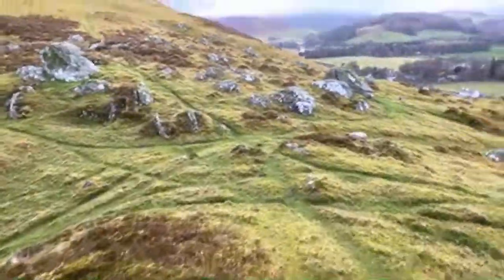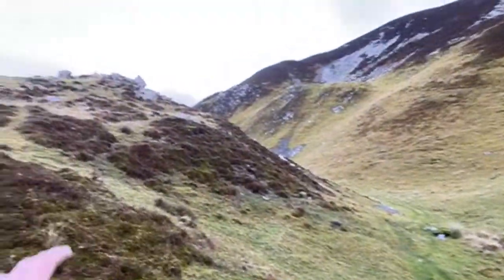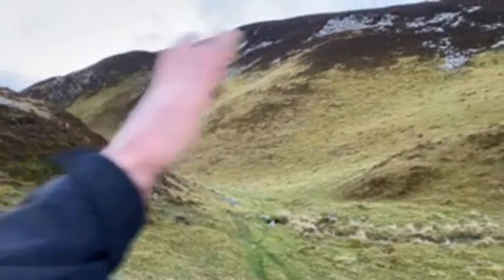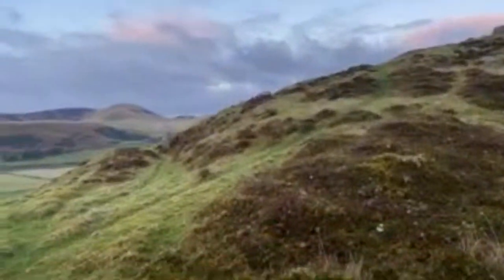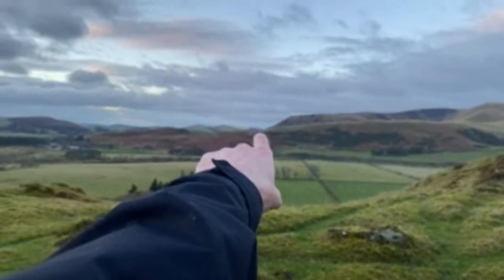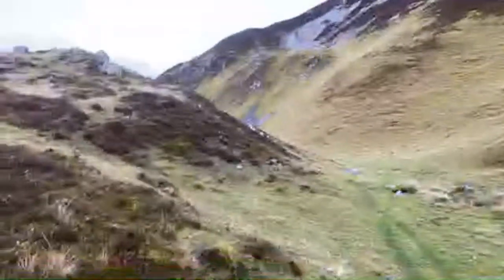Look at this. And water was very important back in the day, guys. You needed a source of fresh water. Life. Look at this. So right at the bottom of this valley, I might lose my signal because I'm in a bowl. This is probably the only reason why I'm still getting a signal, because there's a mast right over there on the hill. I've got a funny suspicion as soon as I go down to this water, I need to take a photo, guys. I need to take a photo of this.